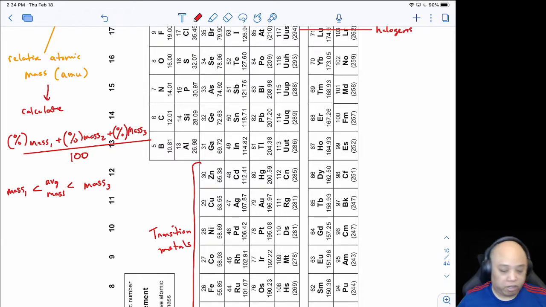Whether it's a calculator error, whether it's you writing something down, whether you read something wrong, that should be a dead tip off. And that average mass should be between the highest and lowest values, and also should favor the value that's in greatest abundance. Hence, if you look at carbon, it's 12.01. That means the isotope of carbon 12 is in the most abundance in any sample of carbon.